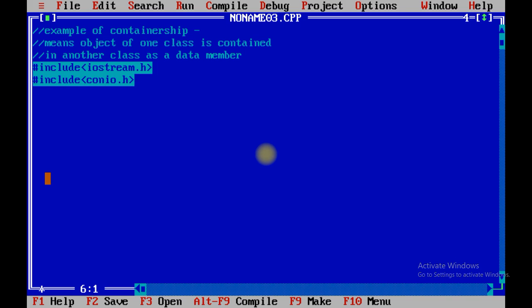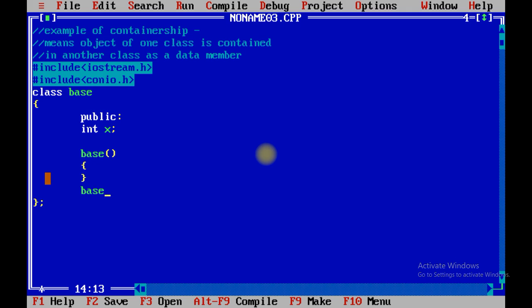Let us create one class called base, use the public keyword, integer x, and create a blank constructor of the base class.